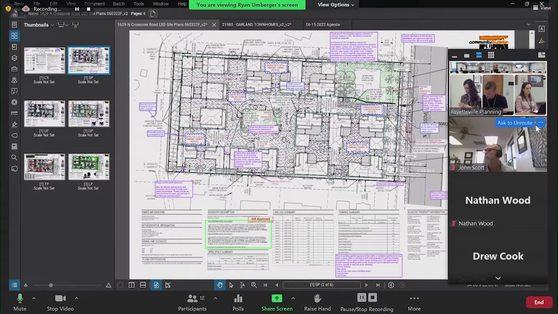Beyond that, I think everything else looked more or less like we were expecting. A couple of drafting comments and a few places about showing bike racks and then providing a schedule with which buildings are corresponding to which lots just prior to building permits. But other than that, planning is good with this one moving forward, but I know engineering has some concerns, so I will turn it over to them.